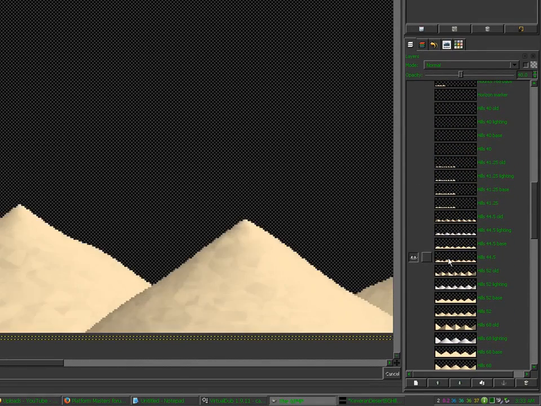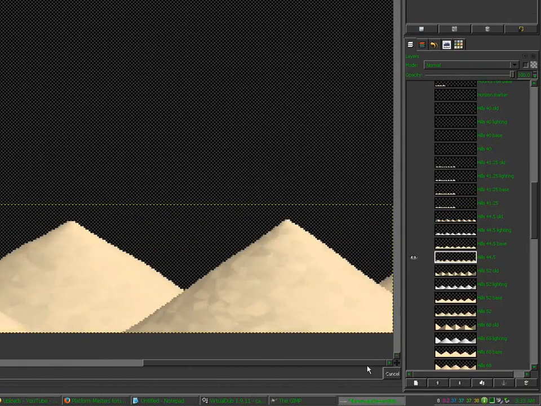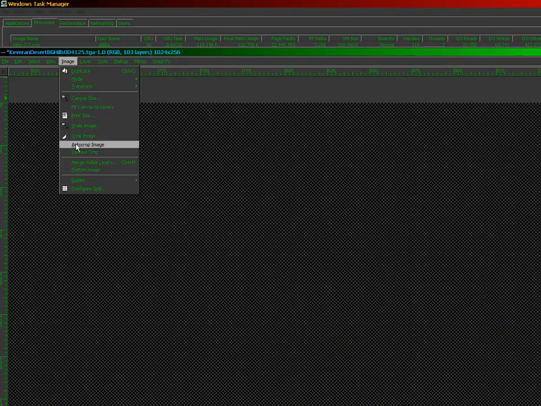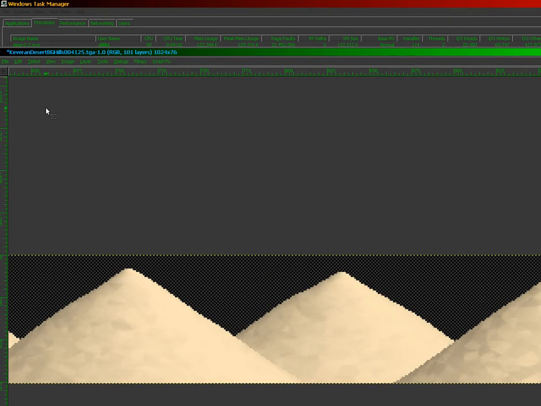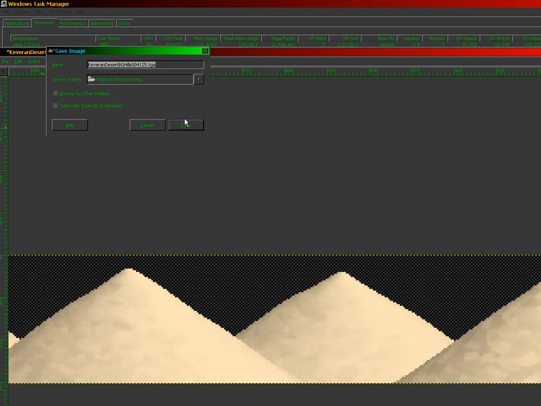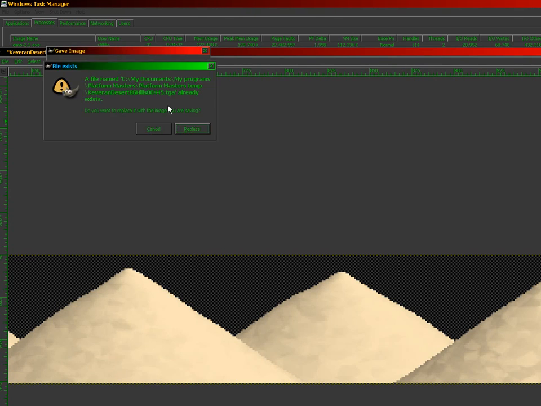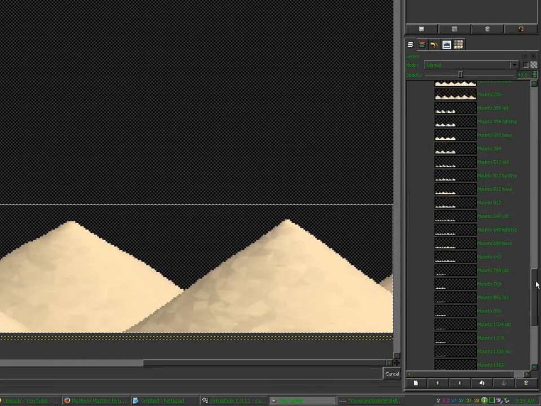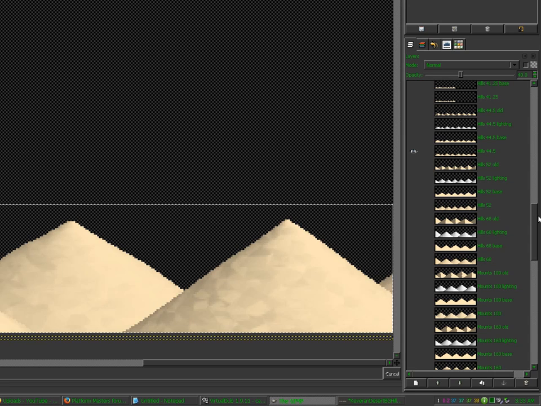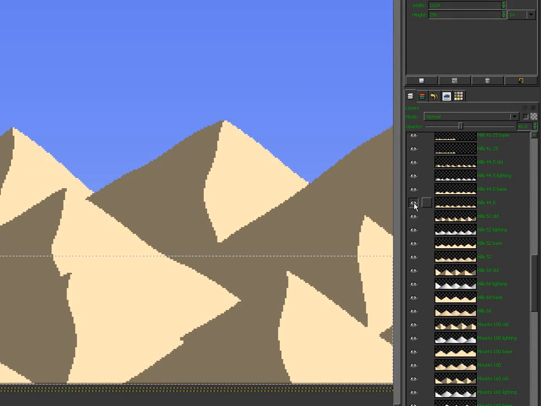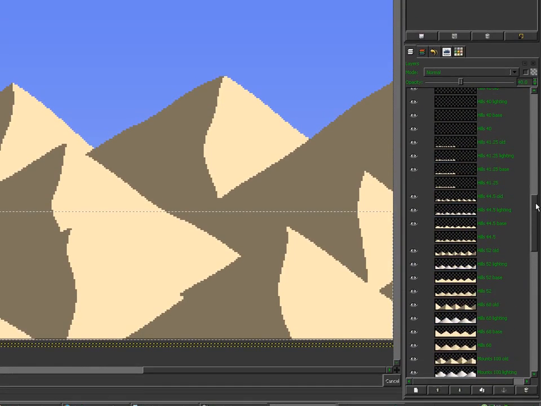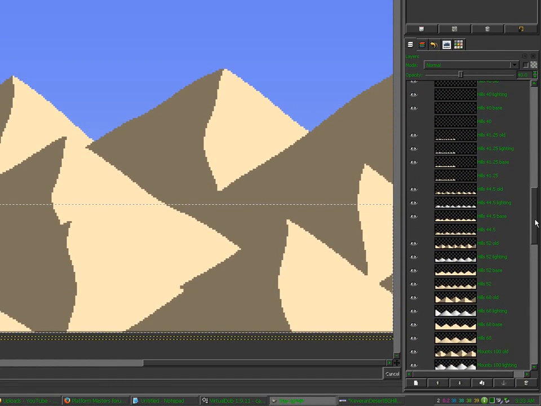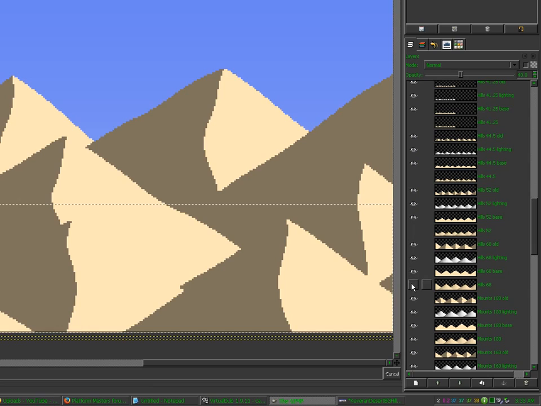Okay, the next one is 44.5. This one goes all the way over. Just one too many 4s. Of course, I could go by and get rid of all the junk layers that I don't need. So, that's what I'm going to do. I'm going to really simplify this so that way it's easier to find these things.